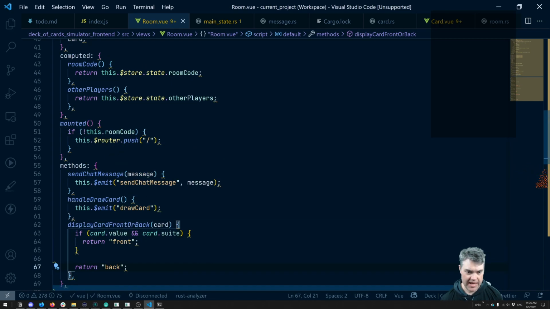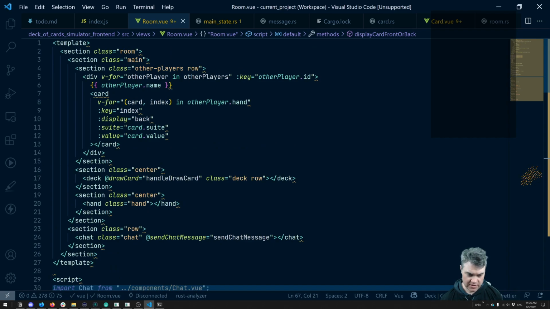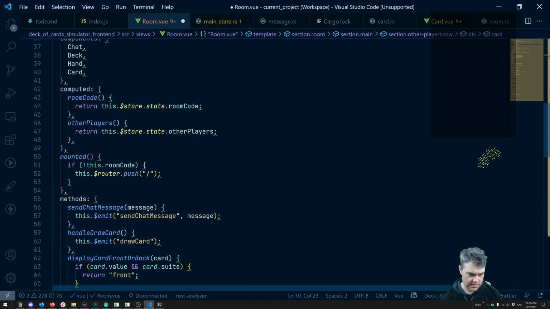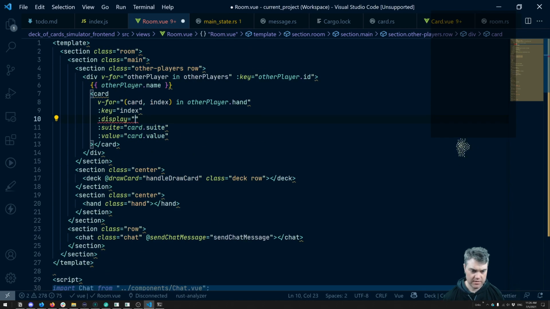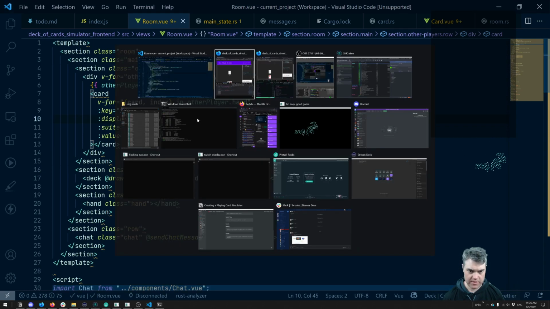Otherwise, return back. And now here you are going to display. This is going to be display card front or back. And that will automatically pass in card, I believe.